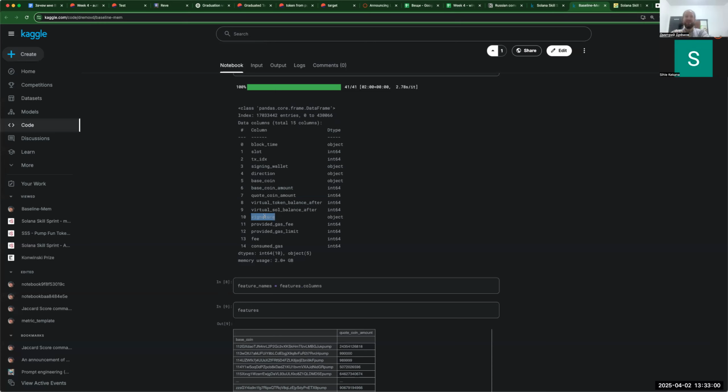Yeah, so I mixed up the transaction ID and signature, I guess. Yeah, transaction ID, I think it's not the signature. So it's not the field you can join on. It's just the number of the transaction inside this block, and the signature is the transaction string which you can join with other tables.